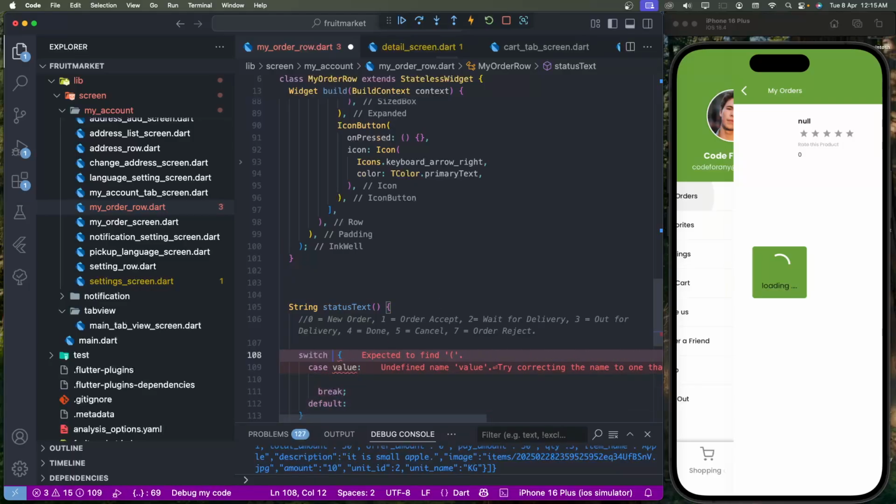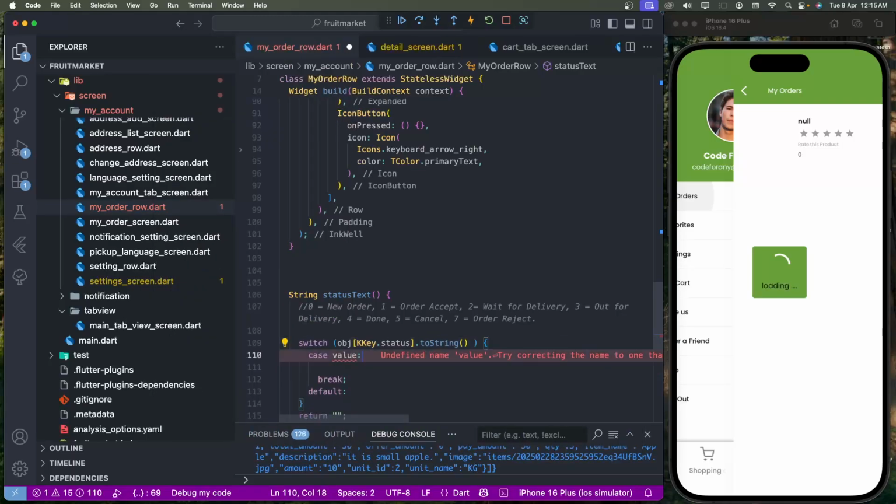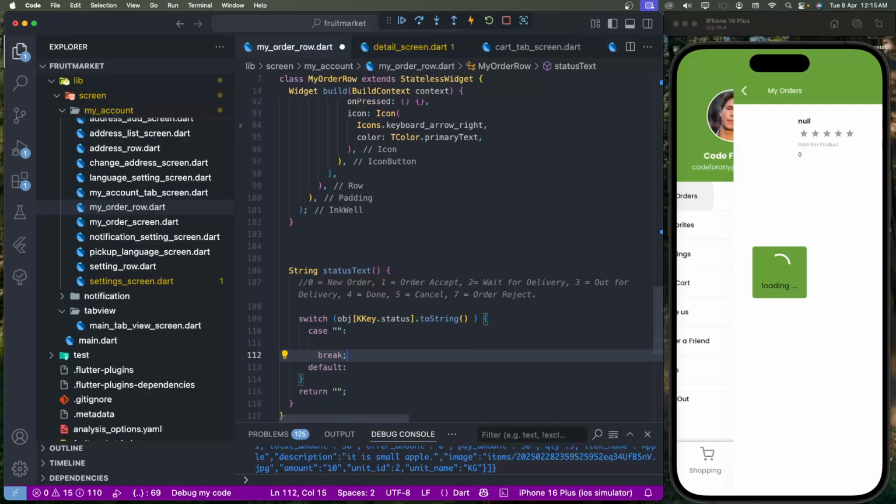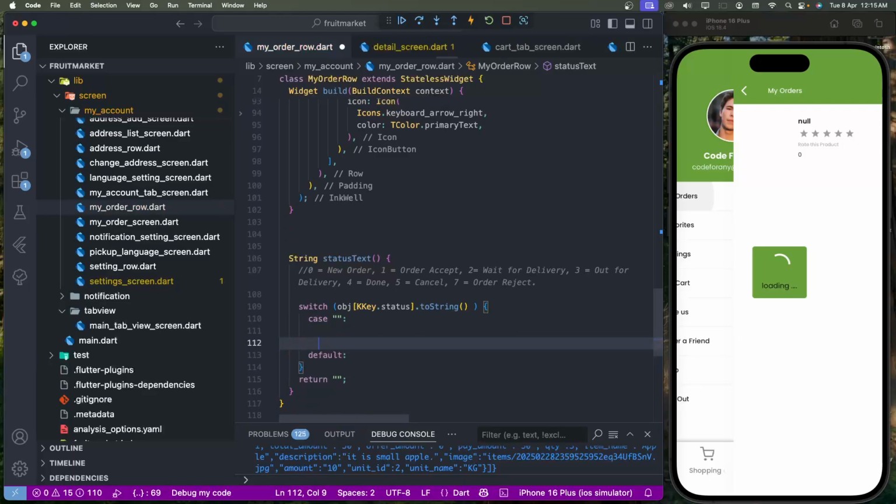Need to set one more thing, object and the key dot status to string, and we need to set gets, and write down the return. And last one here.